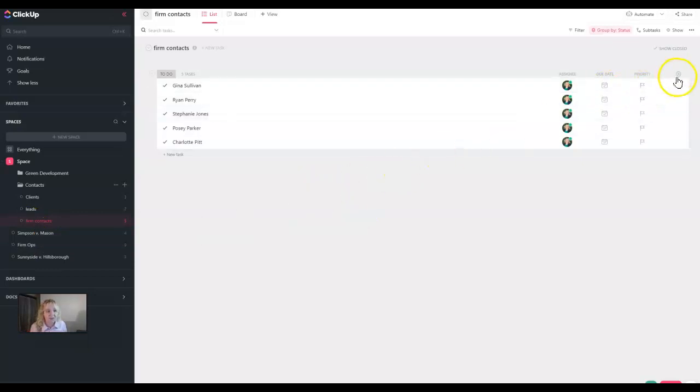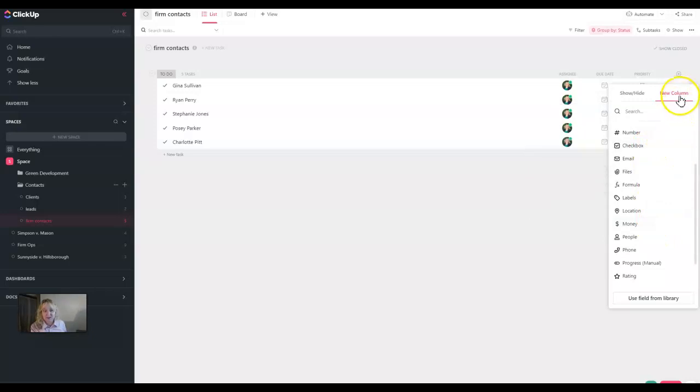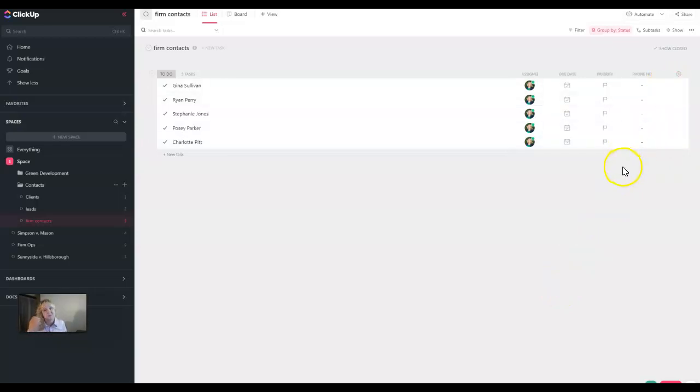here as well. So I'm going to add a column. Say it's a new column. I didn't even notice that there's new and there's show and hide. So let's just say new, and I'm giving you a little spoiler on what might help you figure this out and fix this. So now I'm going to call this the phone number, like that. So we just know we have now add column. Okay, so I've got this column for phone numbers here.